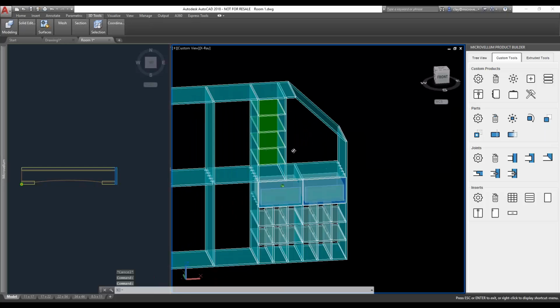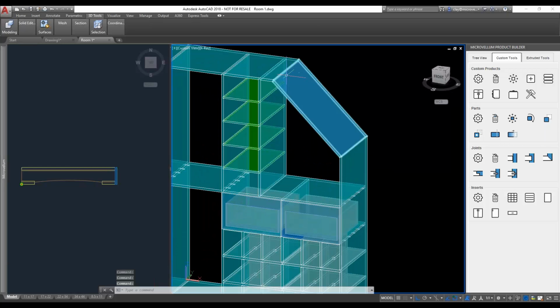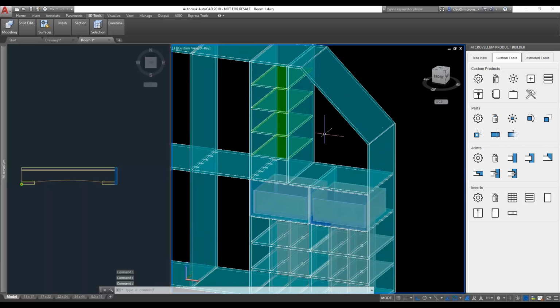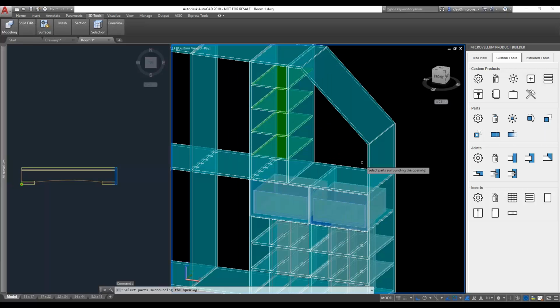Now let's deal with this kind of weird shape here. Maybe this is up against a ceiling or something like that to where this had to be angled for whatever reason. But let's go ahead and put a set of double doors here. Watch what we do for that. So again, here's my door options. We can have control over the material, over the overlaps and distance between the doors. So let's just hit OK to that and we'll continue on.